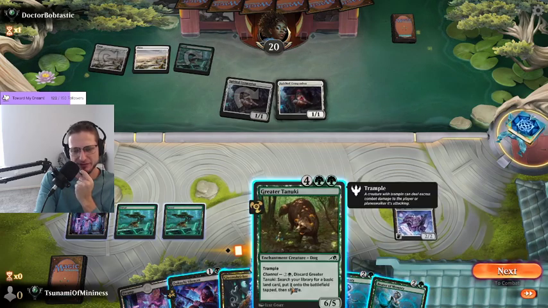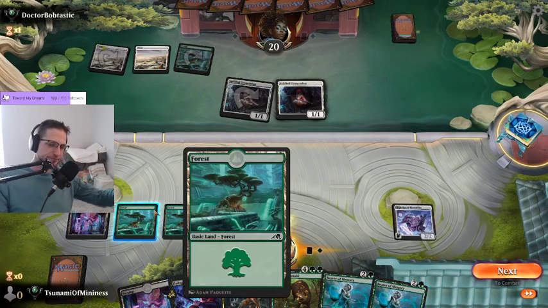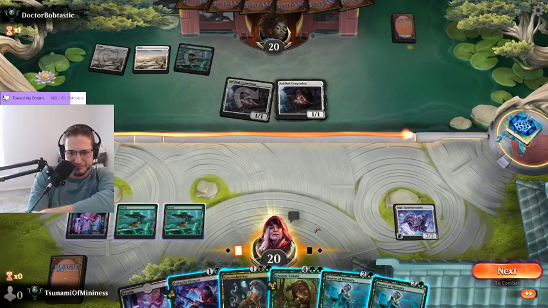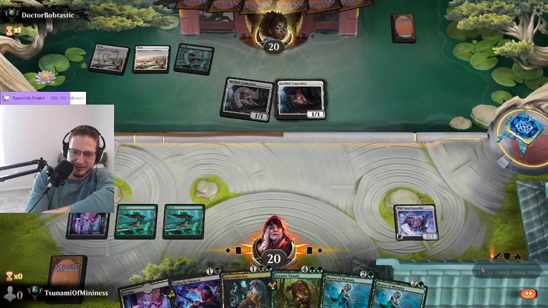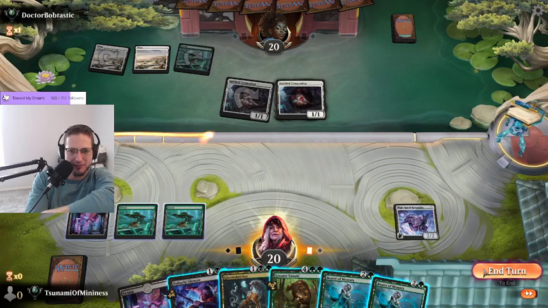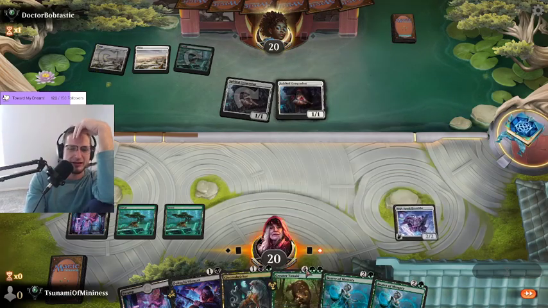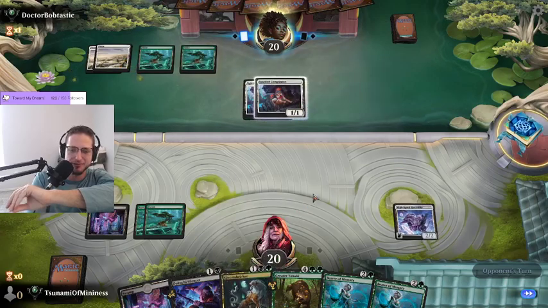Tanuki, ramp us up. Gloomshrieker. Get it back. Or just play Bearer of Memory and not get hit. No. I think that they are slow, which gives us the opportunity to do something like this. To go Tanuki, Gloomshrieker, get it back. Then we get to attack with Gloomshrieker, potentially.